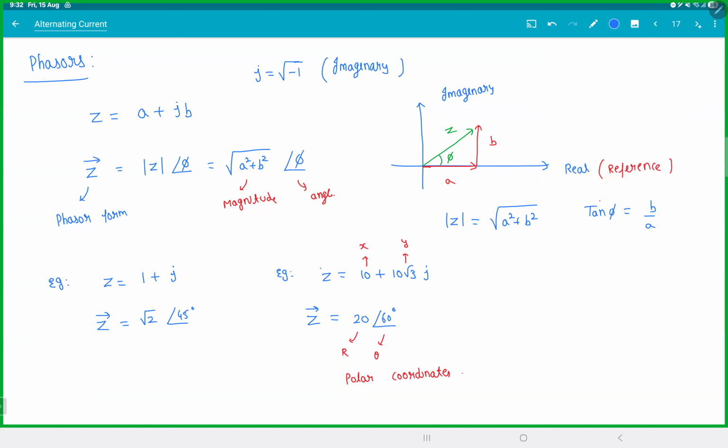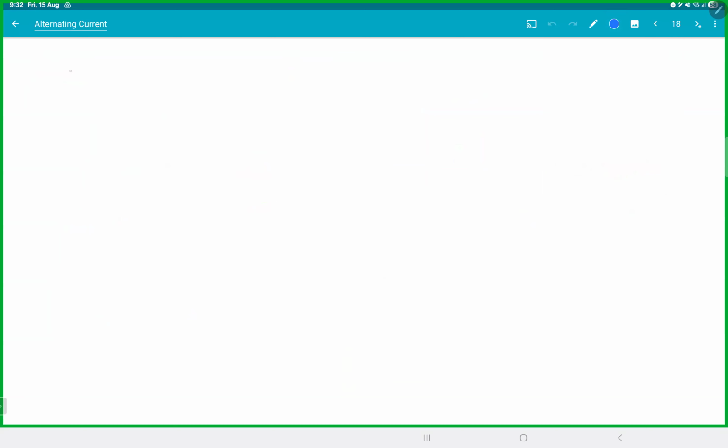Similarly, you can do the same thing with sine and cos functions, which you have done before. If you give me v equals v naught sine of omega t plus phi, this also I can write in phasor form, v bar. The moment I put v bar, voltage bar doesn't make sense, right? It means it's a phasor form. This will be v naught angle phi. Basically, this is your amplitude. Isn't that what we do in phasors? You take the amplitude as a vector and phi is your angle. So not only complex numbers, you can even convert your sine functions into phasor form.